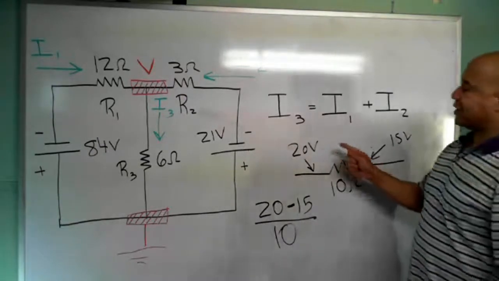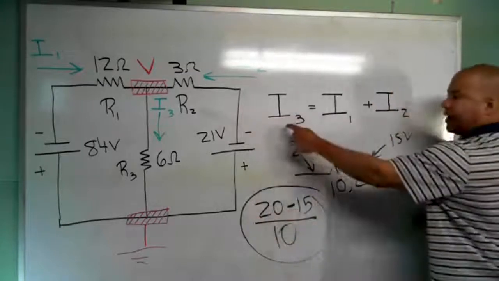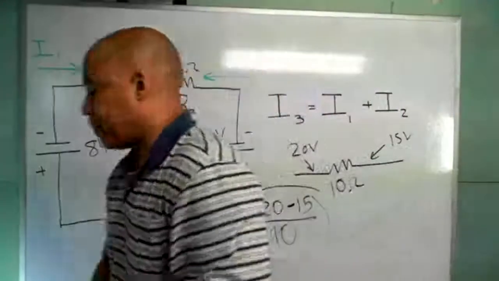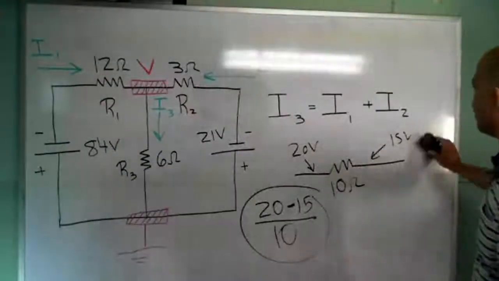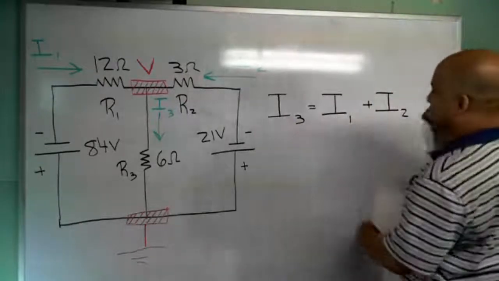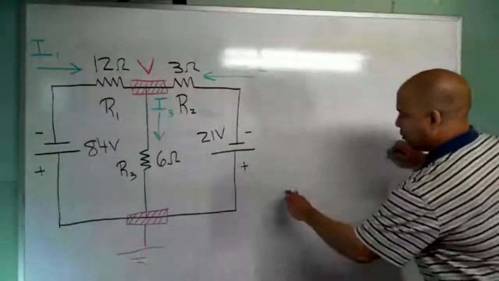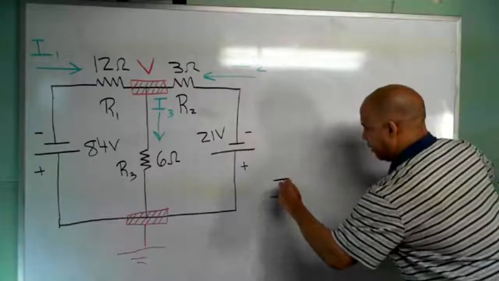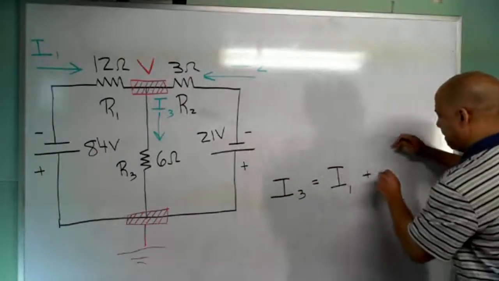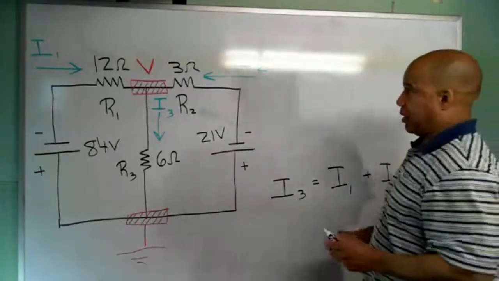We're going to do exactly the same thing for each of these currents. We're going to apply this logic right here for I3, for I1, and for I2. The exact same logic. So see if you can follow this. Now I'm going to move this down a little bit. So we got I3. All right, so I1.